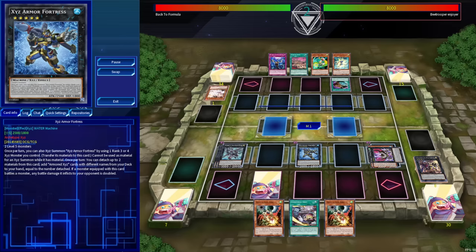They pick six cards off the top of their deck, end on one that loses to Droll, and there he is. They're going to Infinite Impermanence targeting the UDF. That's fine, no big deal.